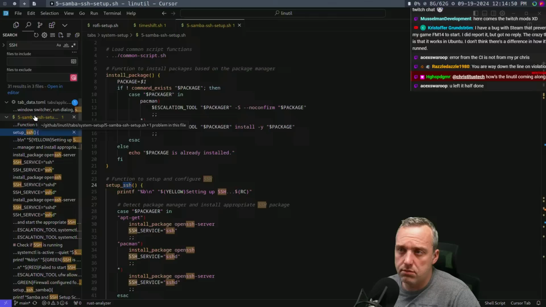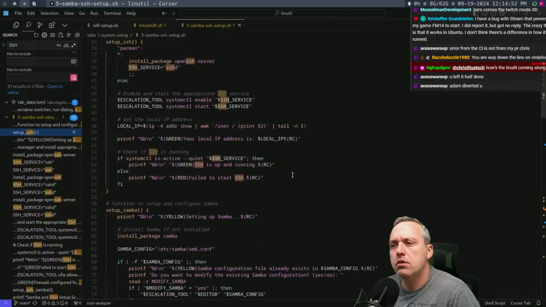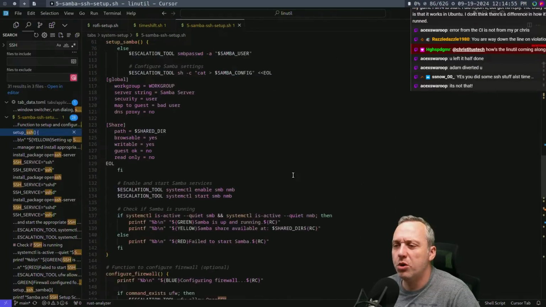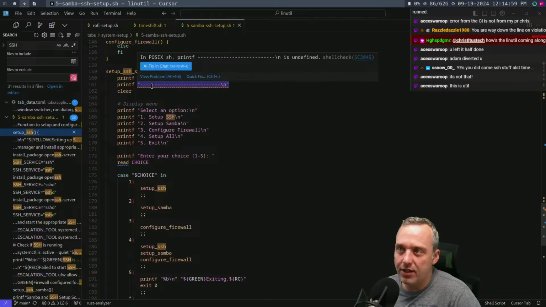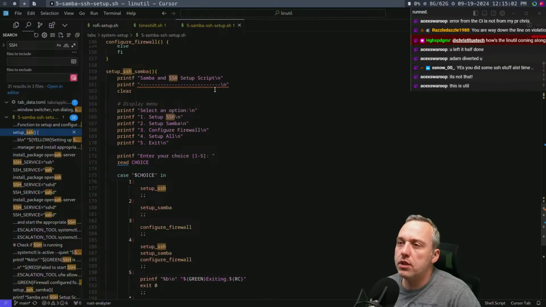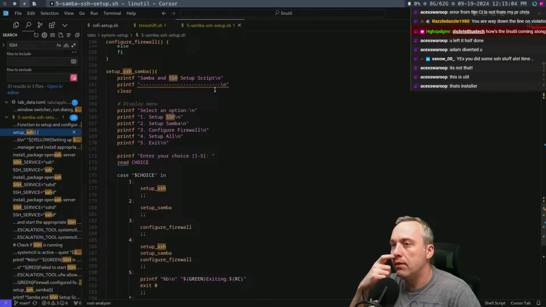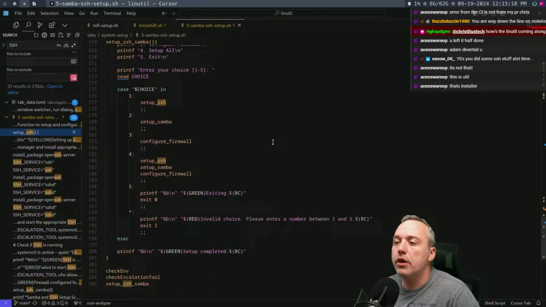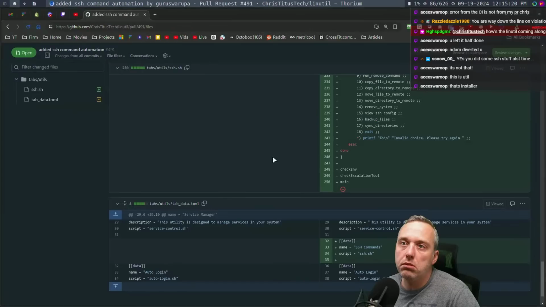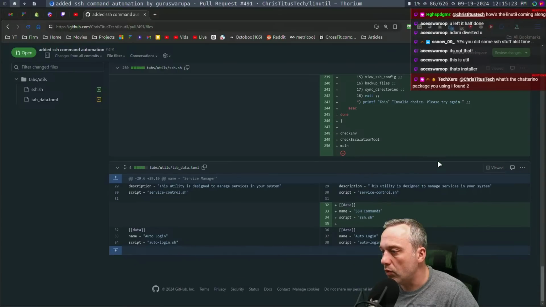It's in system setup. I was like, wait. We're already adding this. Oh, this was what Rux was talking about earlier. The Samba script on the printf. Oh, okay. That's the util. Okay. Well, let's go.